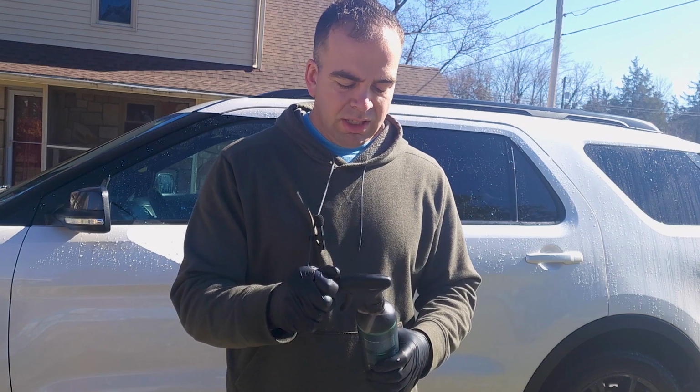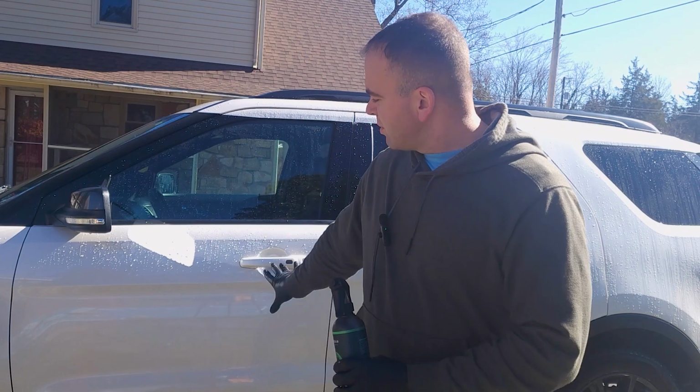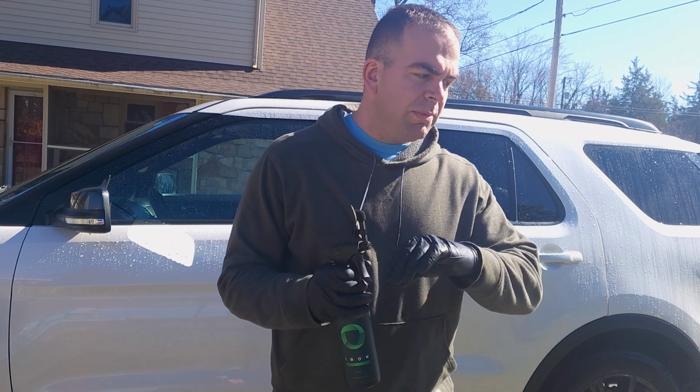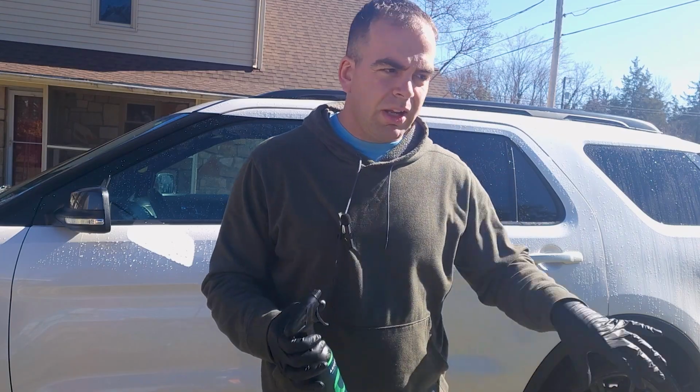I didn't smell the old one, but I'm assuming it smelled terrible like everything else. So good job on that. Now we'll just spray it on this section, see if we can get those hydrophobics back. I might show a couple other clips of me using it on some of the other parts of the vehicle, just to see how the reaction is, maybe like on the back side.